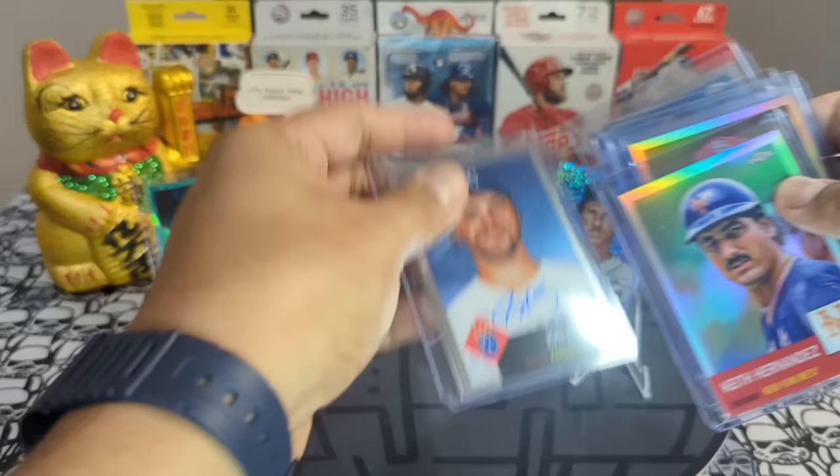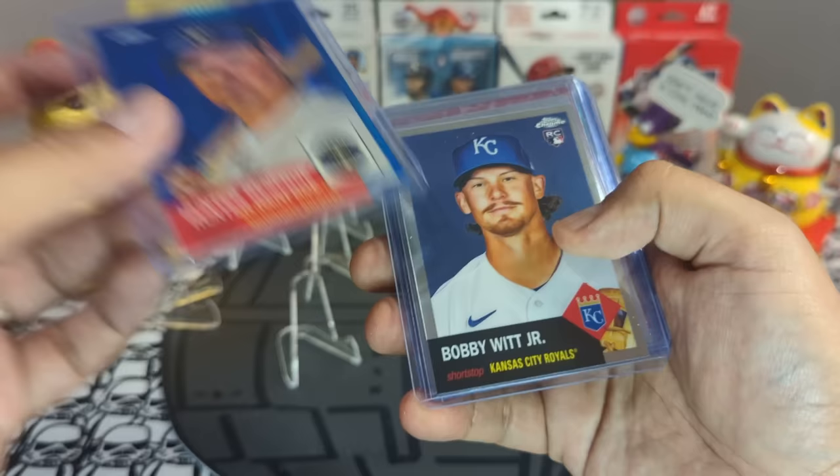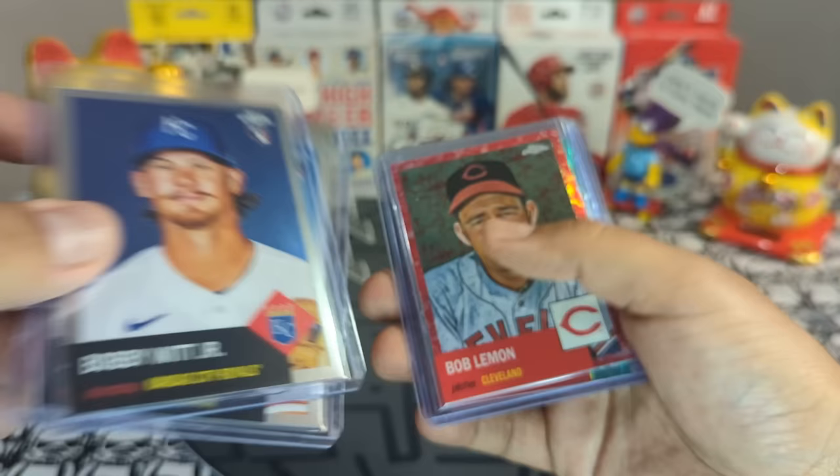All right, guys. So let's check out some of the hits. We got a Packy Naughton. Blue Prism, beautiful rookie card right there. Keith Hernandez, refractor. Flattery, refractor. Pozo, rookie, blue. Hunter Renfrow, blue. We got a nice Bobby rookie and a Jeremy Peña. We got two of those.